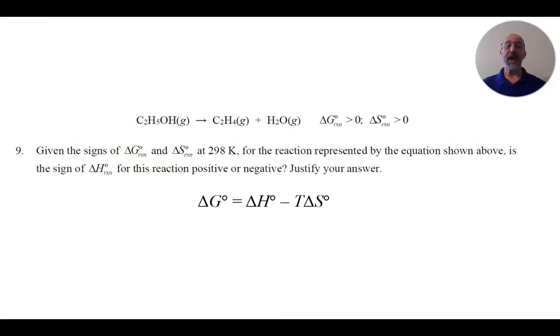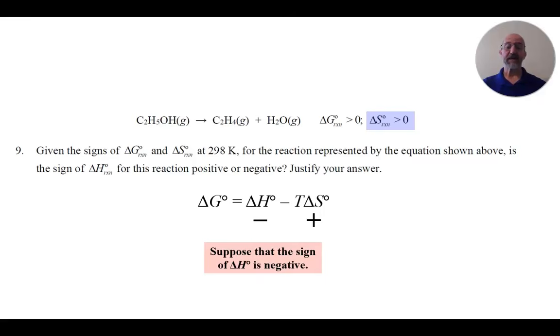So we're not going to do actual calculations, but we can simply plug in the known values of the sign, and then we can determine whether delta H for this reaction should be positive or negative. So I'm going to start with the sign of delta S. So we are given information that the sign of delta S is positive. And now I'm going to make an assumption, and we'll see if it's true or false. So suppose that the sign of delta H is negative.